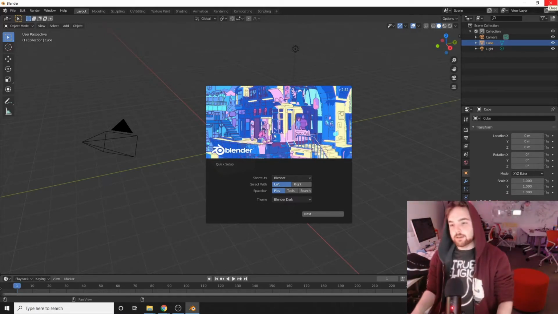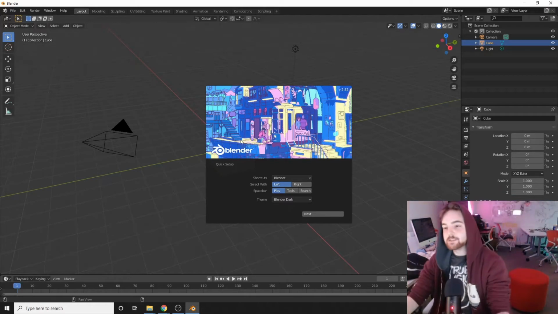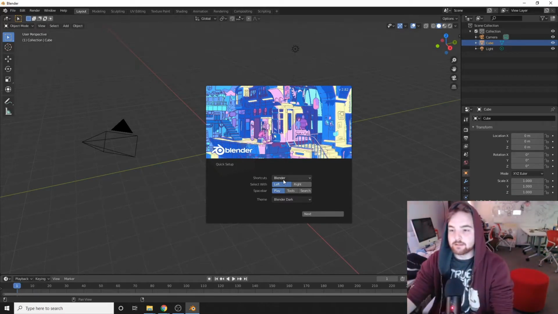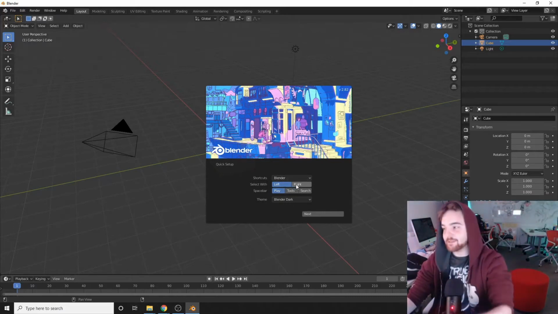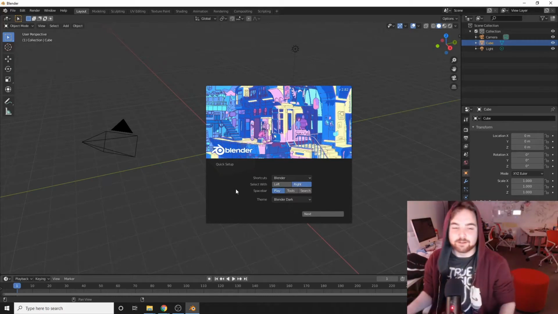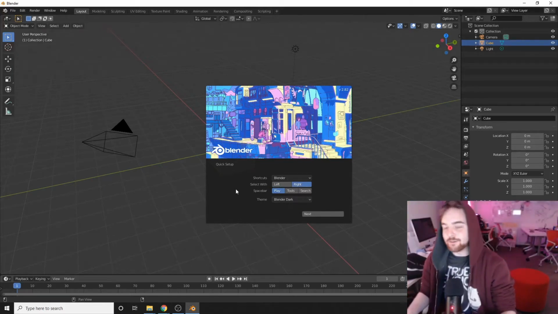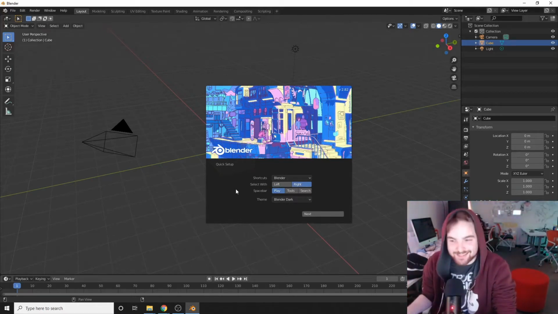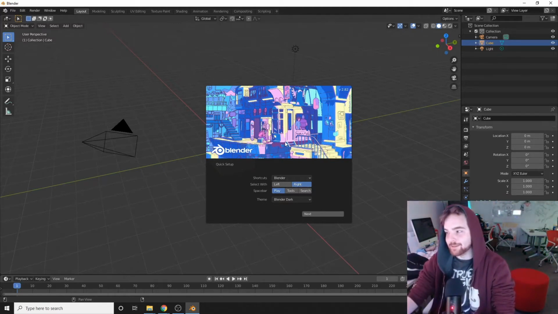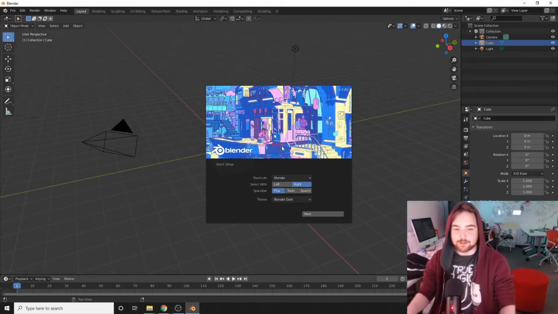Cool. So whenever you install Blender, I just installed Blender fresh, so this is the setup page for Blender. And you have little options to play with, and I am very opinionated about these options, but you can choose them however you want. So the first one is select with. Blender before 2.8 used to select with right, so if you're looking at a bunch of objects and you want to select one, you right click it.